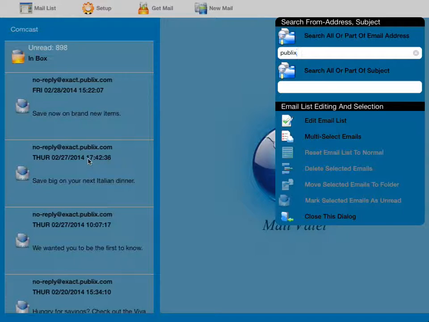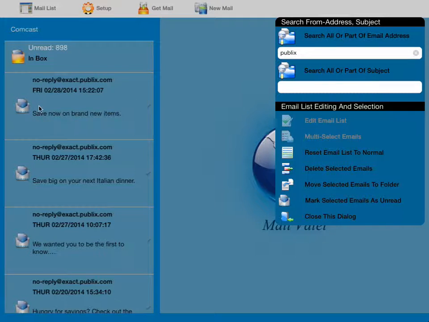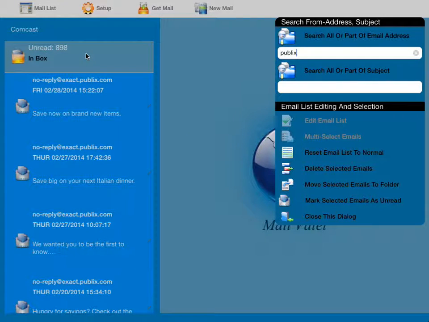So we'll scroll back up here, and instead of, as in the previous demonstrations, individually selecting a number of items in multi-select mode to perform some operation on them, it'd be much better to select all of those that I just isolated as a group and perform an operation on all of them at one time. So let's tap on multi-select emails, and this time, instead of tapping on the individual emails, I'm going to tap once on the inbox folder itself, and when you're in multi-select mode, that will select all of the emails that are displayed from that open folder at that time.